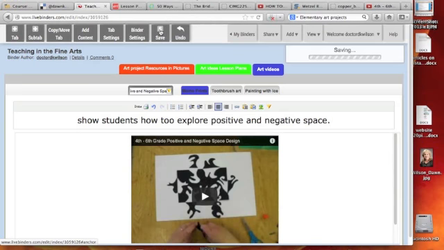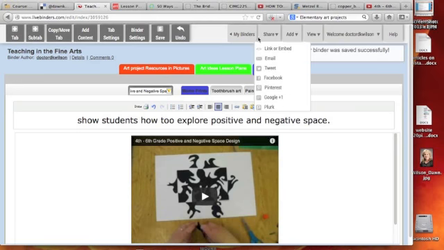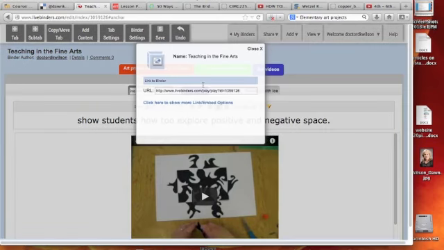Now, when you are finished with your binder for your art resources, you will choose the share, and you can email, but also just choose link. And remember, we set it up to be public, so copy this link. This is the link that goes directly to your binder. I will not have editing privileges, but I can view the things that you sent. So you will put this link in Blackboard for your LiveBinder activities in art as you collect resources.